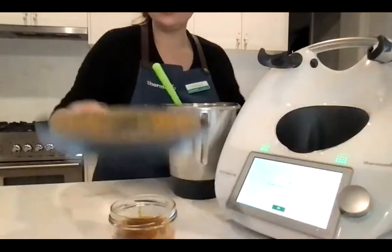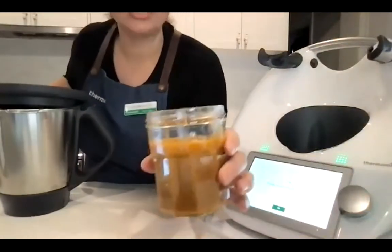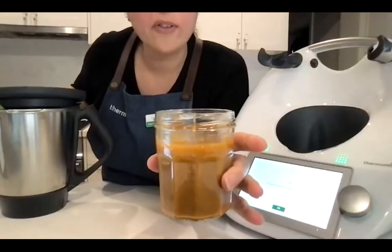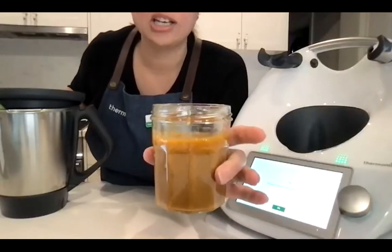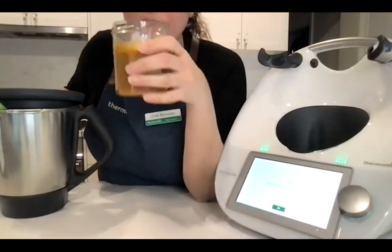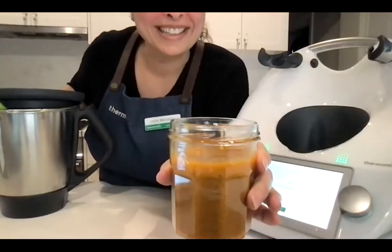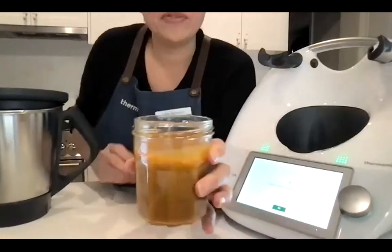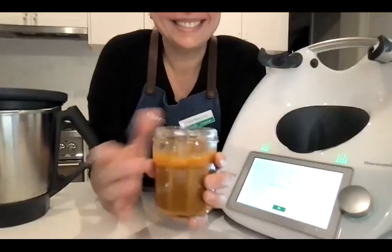Now, if you wanted a thicker sauce, obviously you could reduce the oil in it. But like I said, I'm going to use it as a marinade for my chicken. I'll marinate it with half of it. And the other half, then I'll just use it to actually baste the chicken with. It smells so good that you feel like drinking it. But anyway, absolutely delicious. Cheaper than buying store-bought. And we're going to have a very happy family tomorrow at lunchtime.